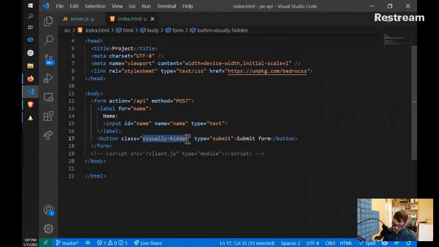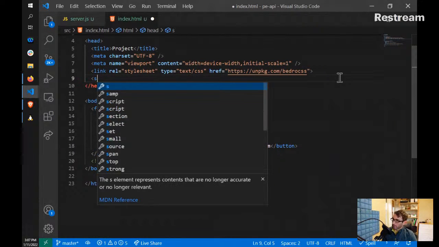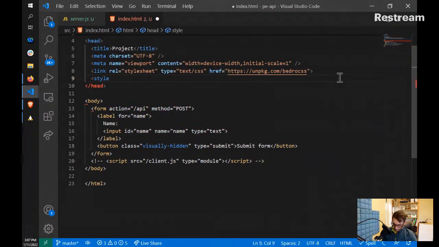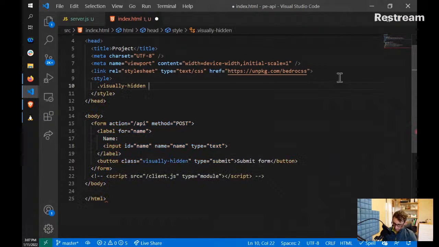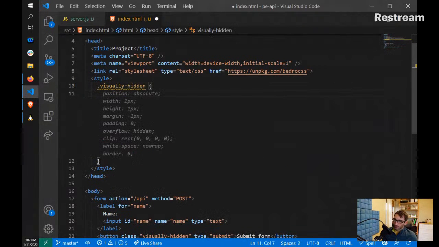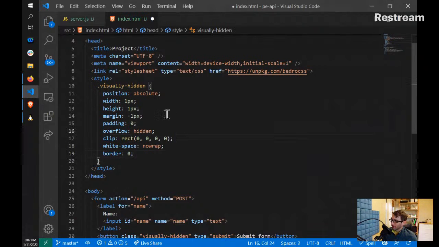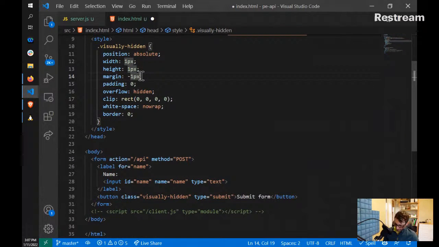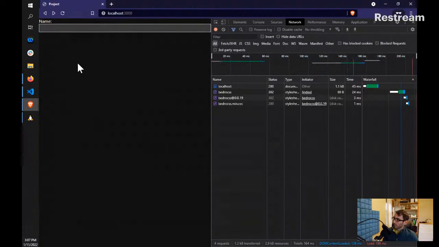I don't have a CSS file set up, so I'm just going to put this in here and say style visually hidden. I can never remember it, so thank you, GitHub Copilot, for having my back here. We hit save, go back to our form, we reload.